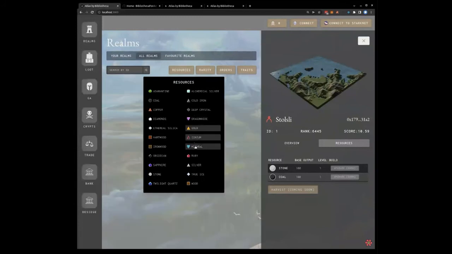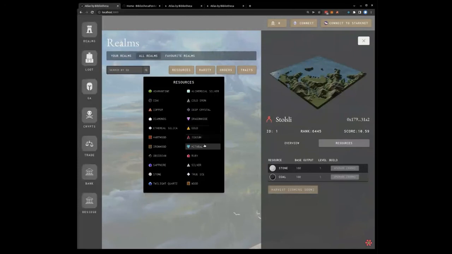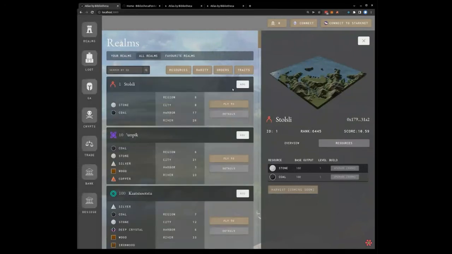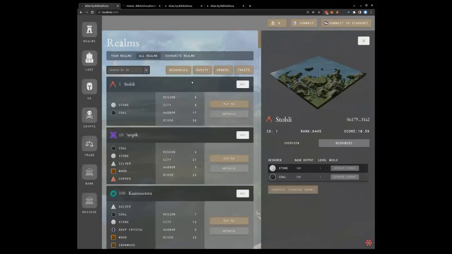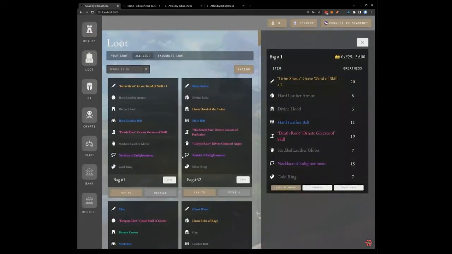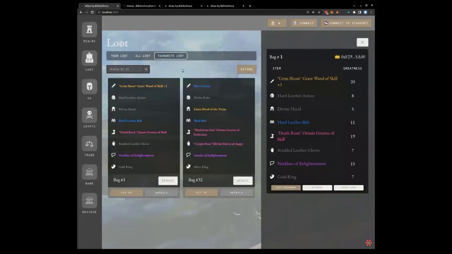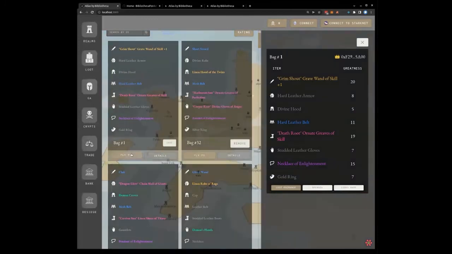This is a big UX improvement on the last Atlas, and it makes the current Biblio site redundant. So we're going to remove a lot of the functionality from that site and push people into this interface. You can search by regions and slider, and then you can search by loot. You can also save your favorite. Oh, I need to fix that, but you can see there's probably bugs around the place, but that's the nature of software. You can save your favorite loot, or you can fly to your loot bag.